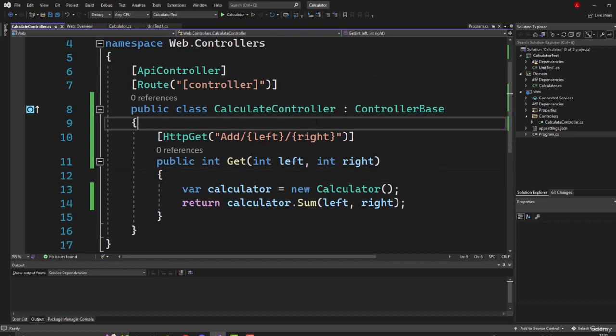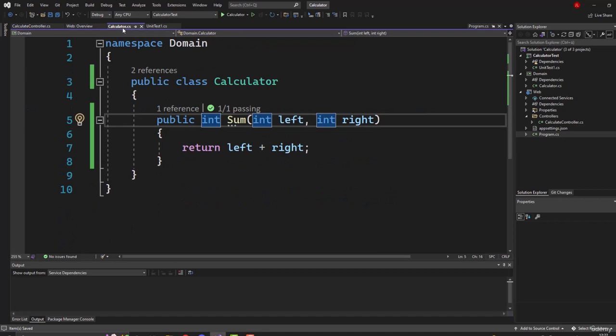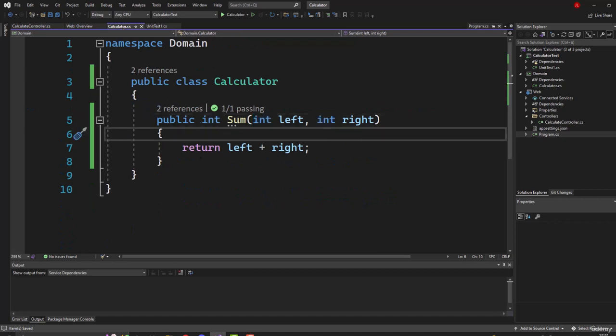Perfect. Let's save it like this and just see that we can go to the calculator.cs, and inside here we got our functional code, right? And we can now simply change that if we think our logic from that sum method should be different. Obviously right now it's correct, right? But let's just assume you need to change it. You can simply change it here and it gets referenced everywhere. In the testing project and also in the web project.